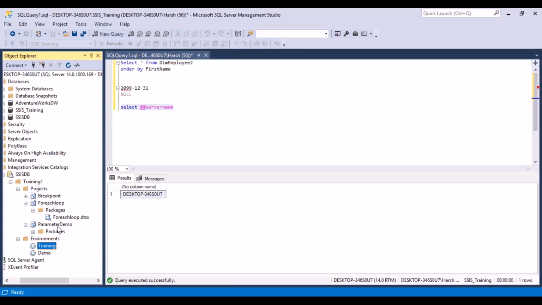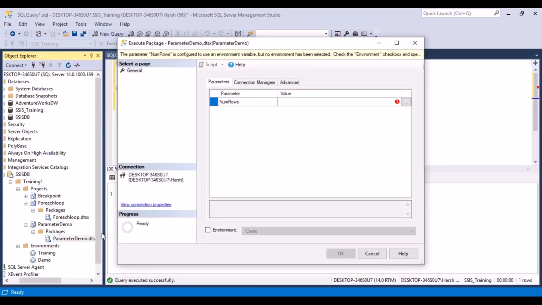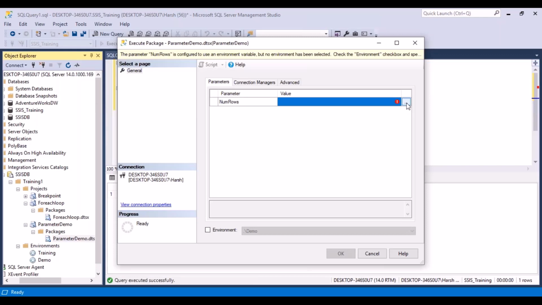Now this is our parameter demo. Again, go to packages, go to parameter demo and do an execute. Now here you can select your environment variable.